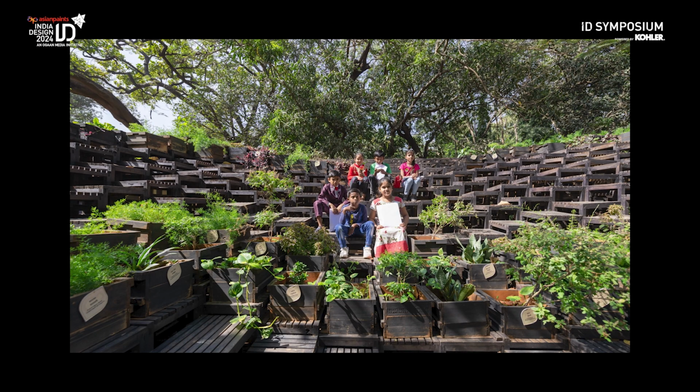The edible pavilion houses green elements. So there are a lot of green elements. The whole idea of this pavilion was to promote concepts such as urban farming. How do you introduce children to farming at an early age? And there are lots of programs that have been curated and structured around the pavilion.